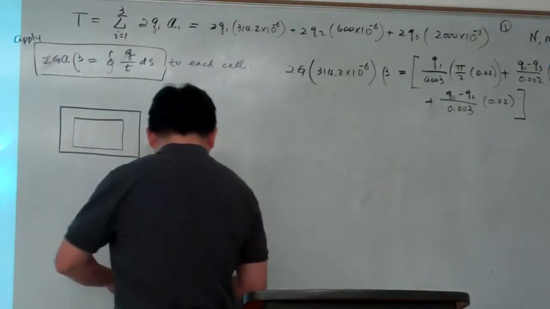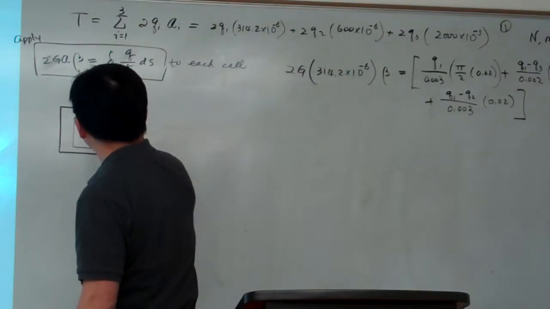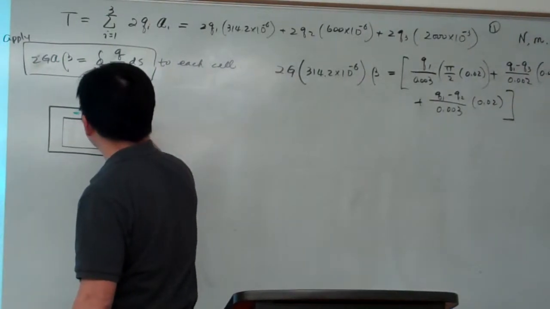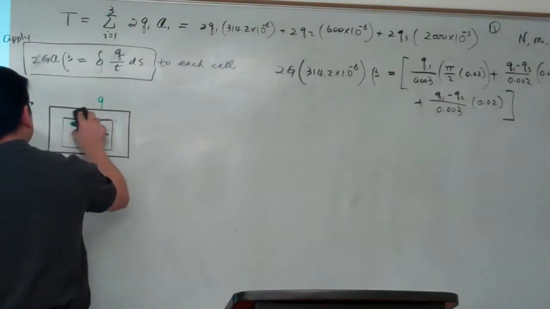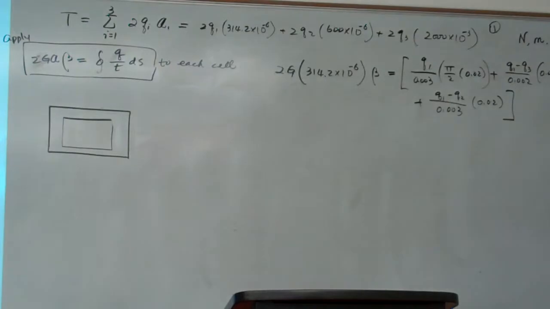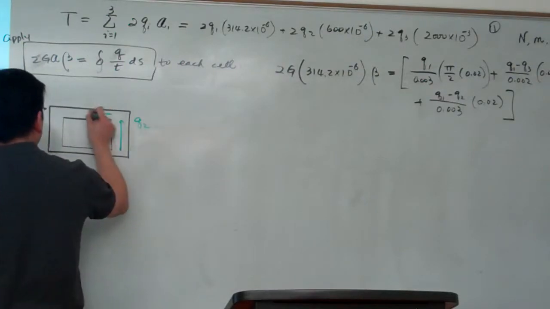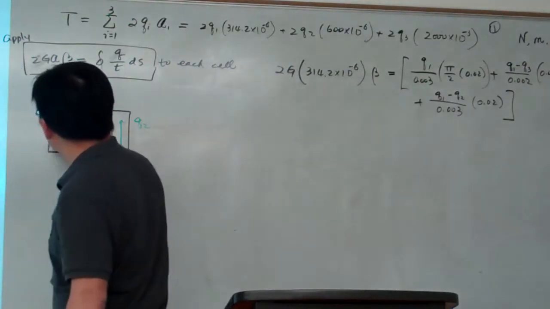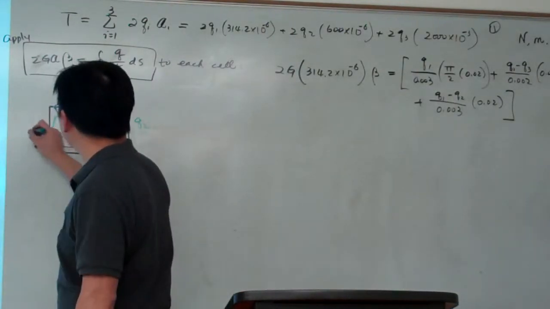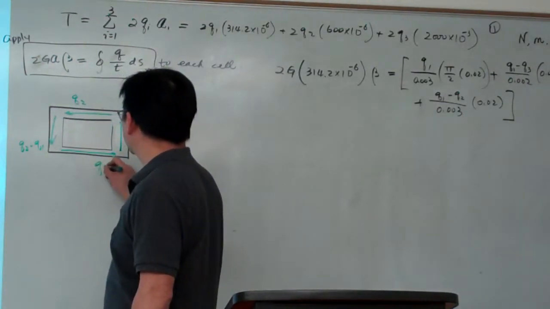So this is the cell Q, and then our shear flow is this one. For this one, this is cell 2, and here that is a shear flow. This is Q2, and this one is Q2. And how about this one? This one is the common one, Q1, Q2 minus Q1. And then how about this one? Q2 minus Q3.